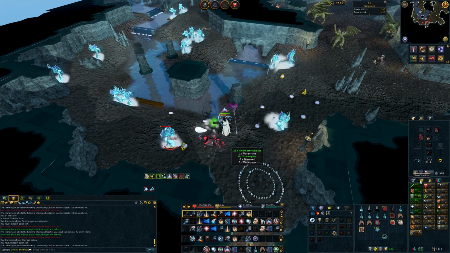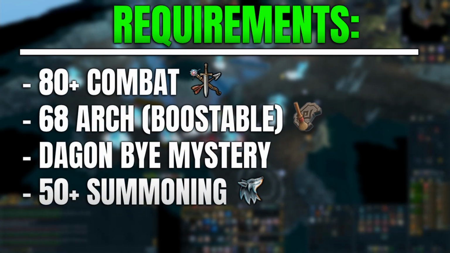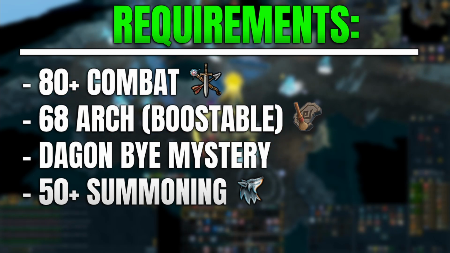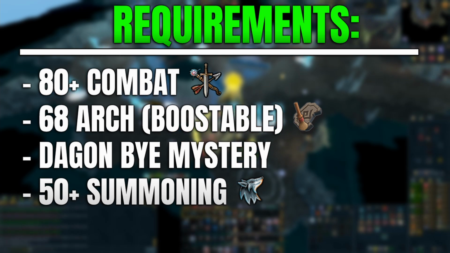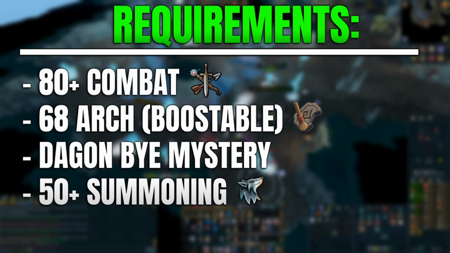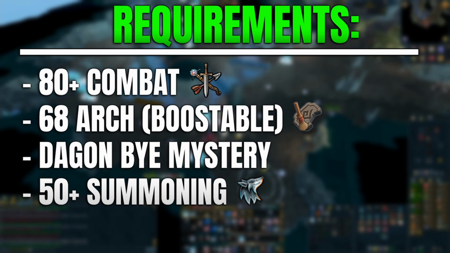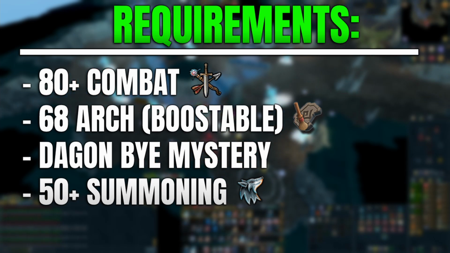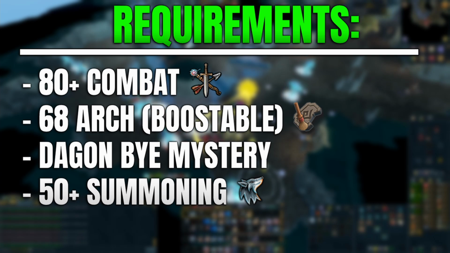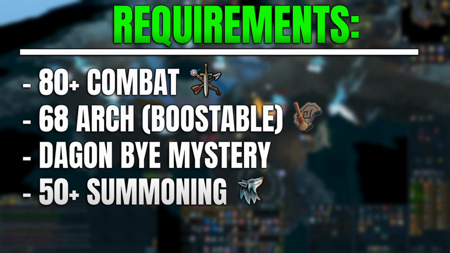You don't need that many requirements, so let's first look at the requirements. In order to actually be able to use ancient summoning pouches, you will first need to have reached level 68 in archaeology. You can boost up to this using archaeology potions, which I highly recommend, or just spend a bit of money and train up archaeology to get to this level. Then you need to have completed the Day Gone By mystery and signed a pact with Dagon. So it's super easy. For the mystery, there's tons of guides on YouTube, or you can have a look at the RuneScape wiki. Make sure that you've done that, and then come back to this video.